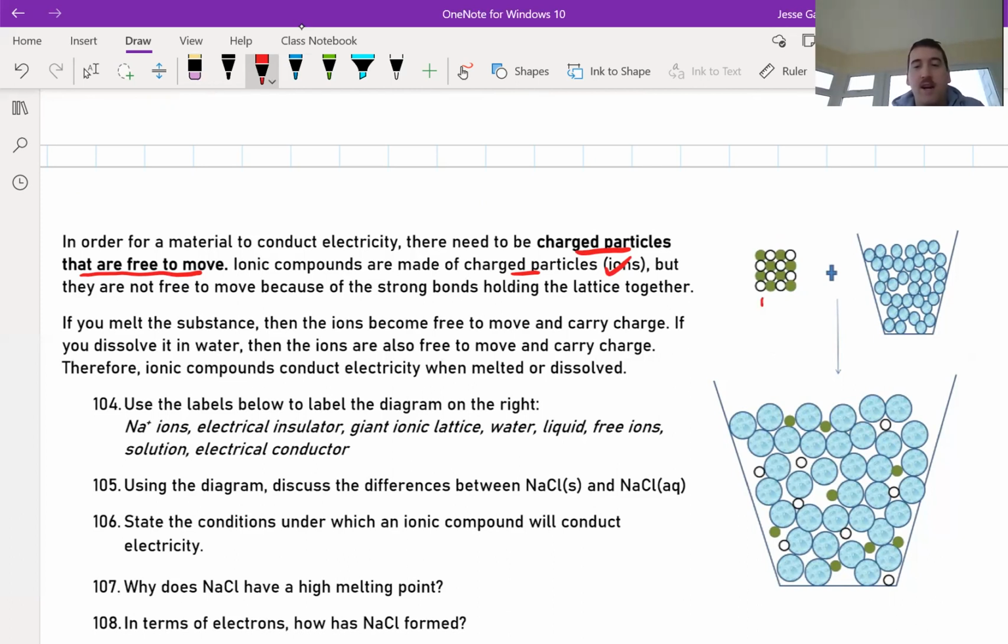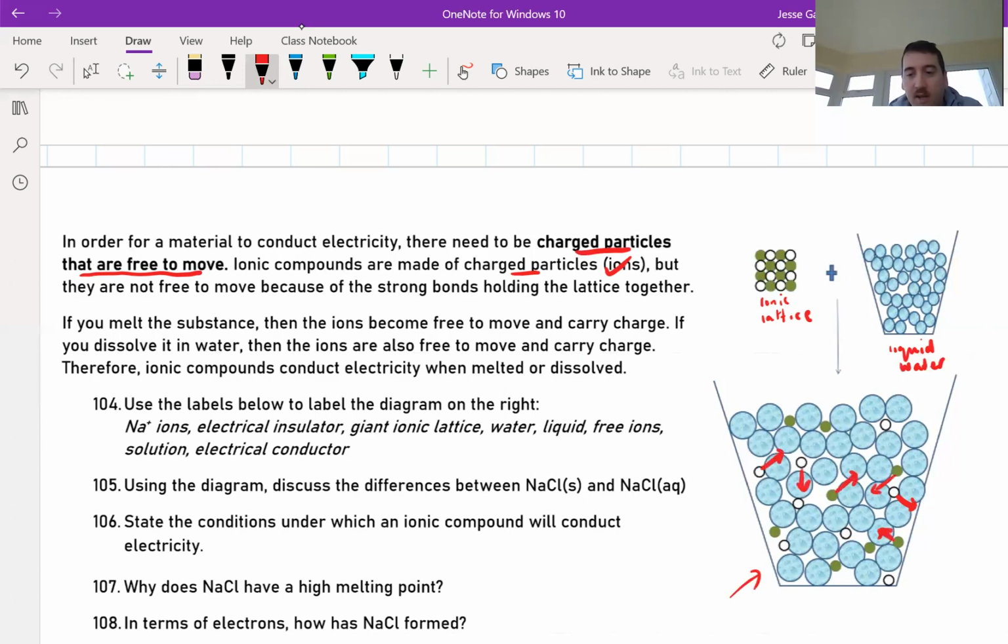So here's that process. Here's our ionic lattice, for example. Here is our liquid water. Both of them by themselves are not conductors, so we don't have charged particles free to move. There's no charged particles in the liquid water. There is in the ionic lattice, but the particles aren't free to move. Put them together into a solution down here, an aqueous solution, and now you do have charged particles, the white and the green ones, that are free to move like this. So I'm drawing arrows to show that they can head around wherever they want.